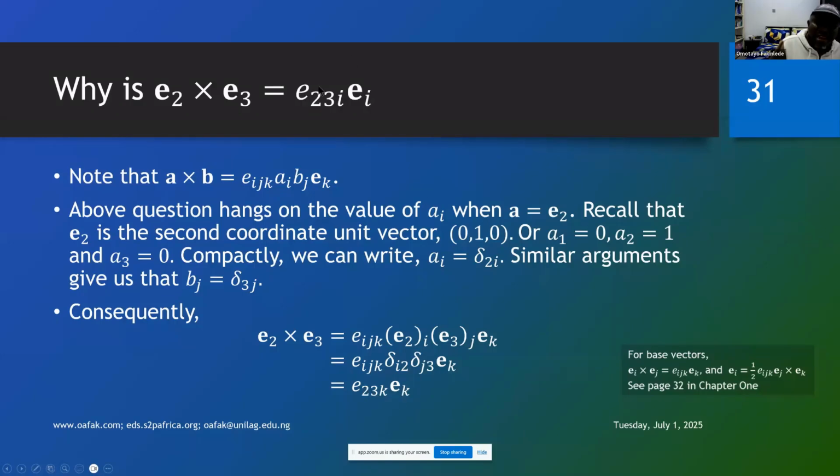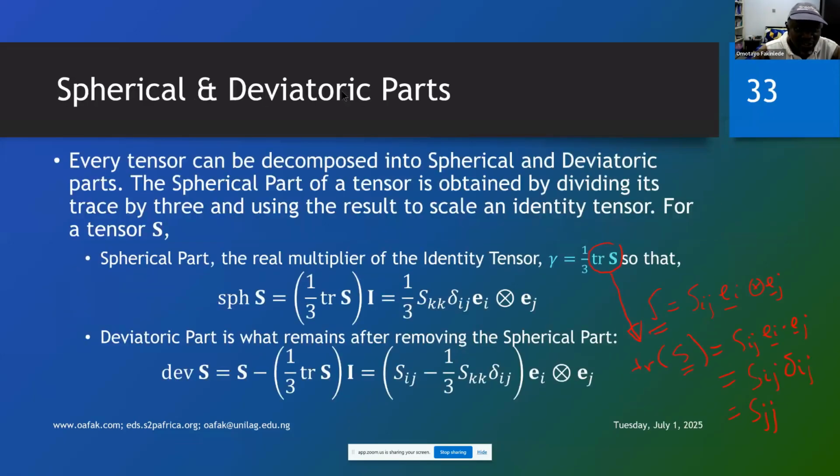You know, we are like in a cult. Anybody who has not attended this class will not know that this is summation and this is summation and that this summation is equal to this summation. If you understand that and it is clear to you, then you have joined a cult. It's only a cult that speaks to each other in codes. When I tell you something, you understand, but anybody who is not part of us will not know what we are talking about. So let us just move on.